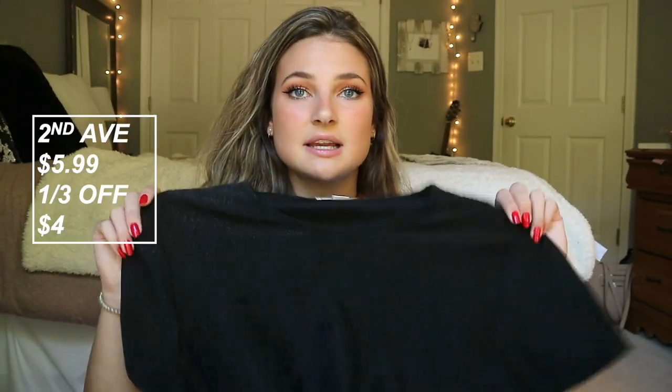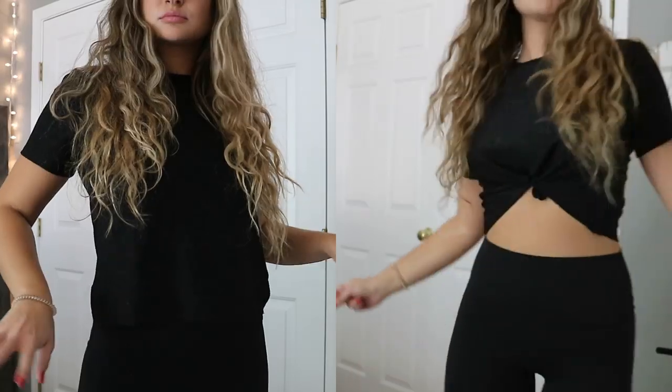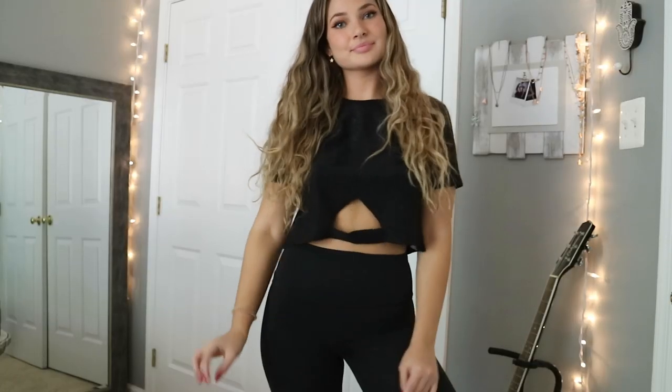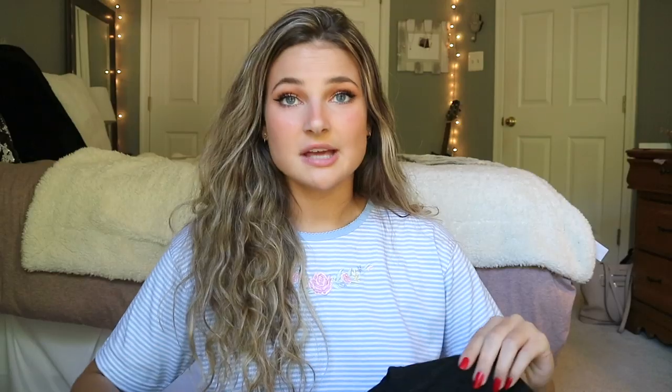I also found this black shirt in the women's section and I cropped this one as well, so it just looks way more trendy and it's a little bit tighter. With this one I did a different crop — I cut it where I liked it, then went above and cut out a triangle, and then the little piece left at the bottom of the triangle I cut in half and tied it. It's hard to explain but the visuals will show you. Now it has this cute tie and a little hole, so you can do that for shirts that are a little more oversized and it will bring the waist in so it won't look too flared out.